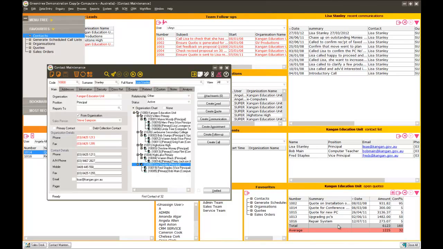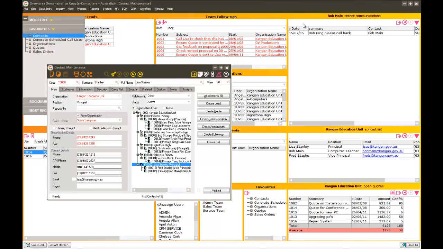So if Lisa's going to ask me about one of those quotes, I can drill into it from here and answer her query. If she asks me a question, something to do with Bob, I can simply single click on Bob, and again my panel will change. So as you can see, workflow desktops are really configurable down to each person in the organisation as to what it is they need to know about, and it's completely live.